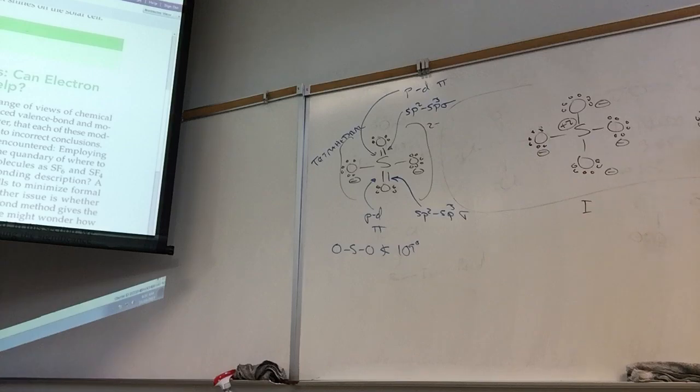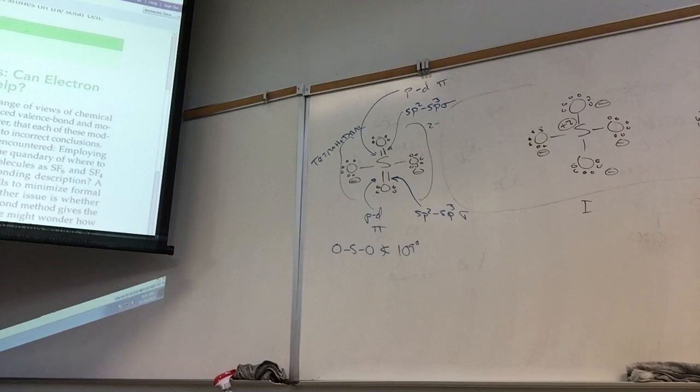So if we take these 2 electrons and spread them out over all 4, we're going to get 1 1/4 worth of bonds to each of these. And so I try to show what we call the delocalized electron density like this. And we say that this has a bond order of 1.25. It's a 1 1/4 bond. 2 lone pairs are permanently fixed. We call these localized on each oxygen.